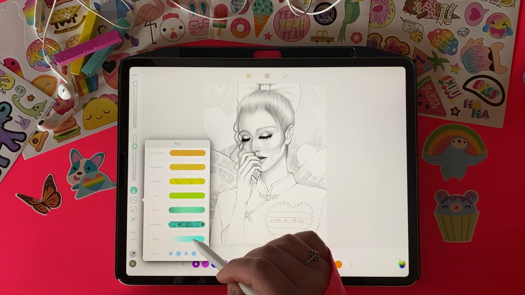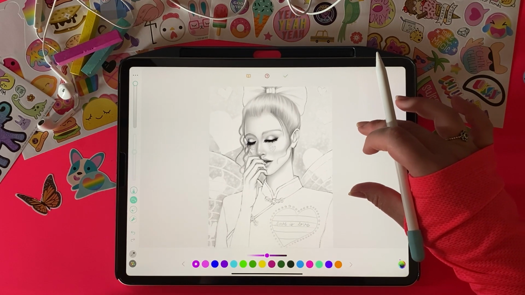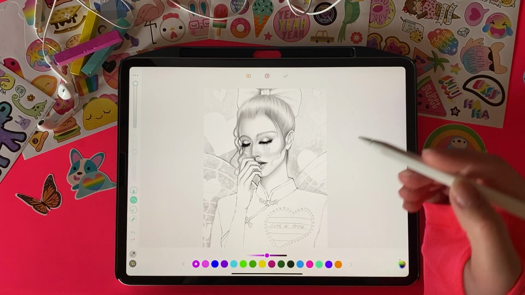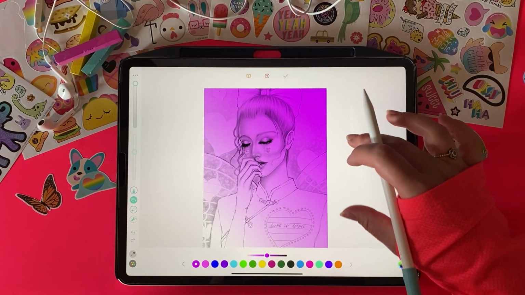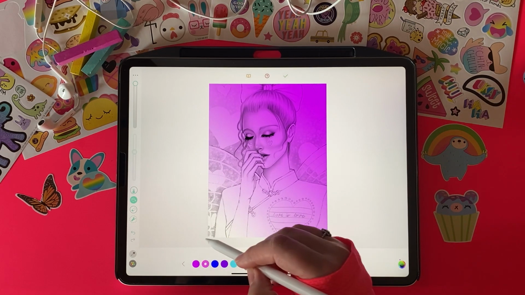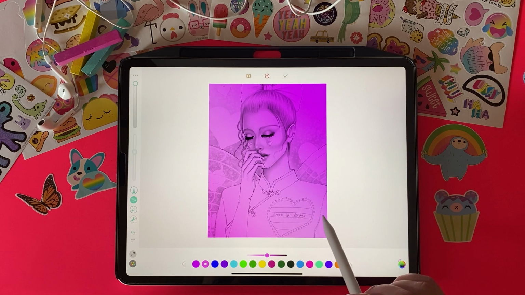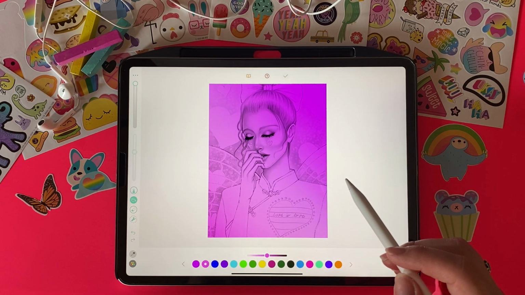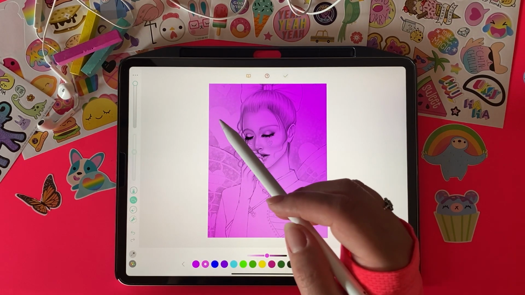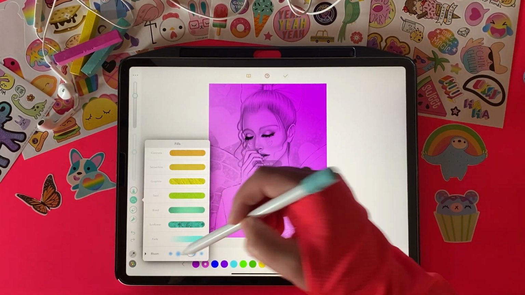I'm gonna go to my fade tool, and I'm just gonna play with some colors in the background until I get a good feel of how I want this piece to look and go. So I know I'm gonna definitely want some pinks and rainbow type colors in here. And this one is a really beautiful piece. On her shirt it says "Love is Love," and then she has some prideful hearts on her face. So I'm just trying to go with more of like a pinky kind of, especially with the hearts in the background and everything. So let's go to our bloom.